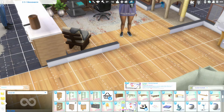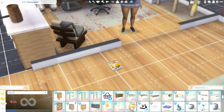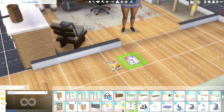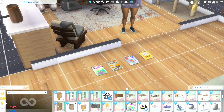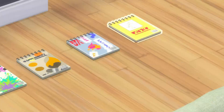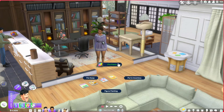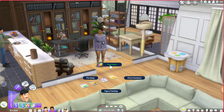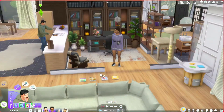Here is the sketchpad by Ravishing. It has four different swatches — I'll lay these out for you. There's one with a little paintbrush on it, another one, and a little paint splatter one that's really cute. I really like the fourth one with the little yellow on it. When you click on it you can add it to your inventory, do the figure painting that came with Discover University, and then you have the Pro Paint option — though I'm not sure if that's because I have the Plum Fruit mod in my game.